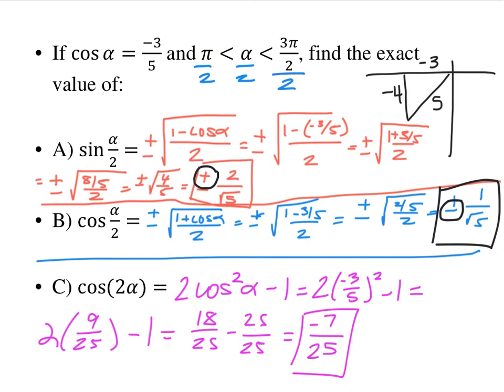For cosine of 2 alpha, you have 3 different options for your double angle formula for cosine. You could use cosine squared of alpha minus sine squared of alpha, 2 cosine squared alpha minus 1, or 1 minus 2 sine squared of alpha. Any of those will give you the same answer. I used 2 cosine squared of alpha minus 1 because cosine of alpha was the given. So apply that and you end up with negative 7 over 25. So these formulas, along with the sum and difference formulas, are ones that you're going to have memorized. They're going to show up and be useful in the future.